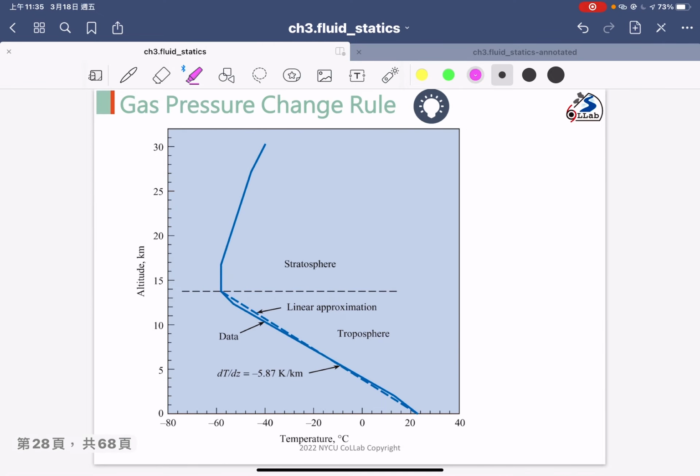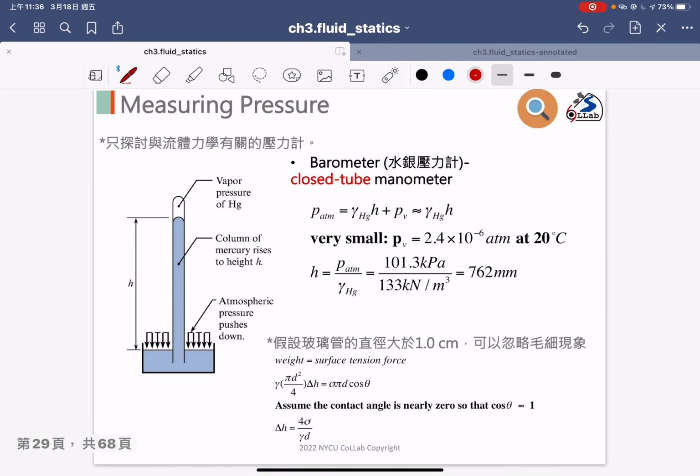Okay, so this is the alpha in here. You see the alpha in here. The x-axis is the temperature, and the y-axis is the altitude. So you see the alpha gradient is the slope of this line. But if you go to the stratosphere, the temperature gradient will change. It will increase. But sometimes the engineering problem we are focused on here, not in here. So the gradient, you can keep the number in mind.